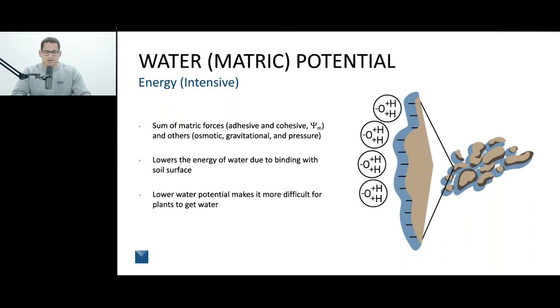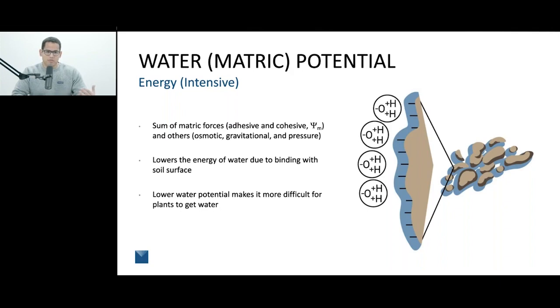These three are less significant. Typically, we don't worry too much about these, especially in unsaturated conditions. Now, osmotic potential might play a role in more saline environments, but typically it's not something we have to worry too much about. So typically when we're talking about water potential, we're talking about matric potential.